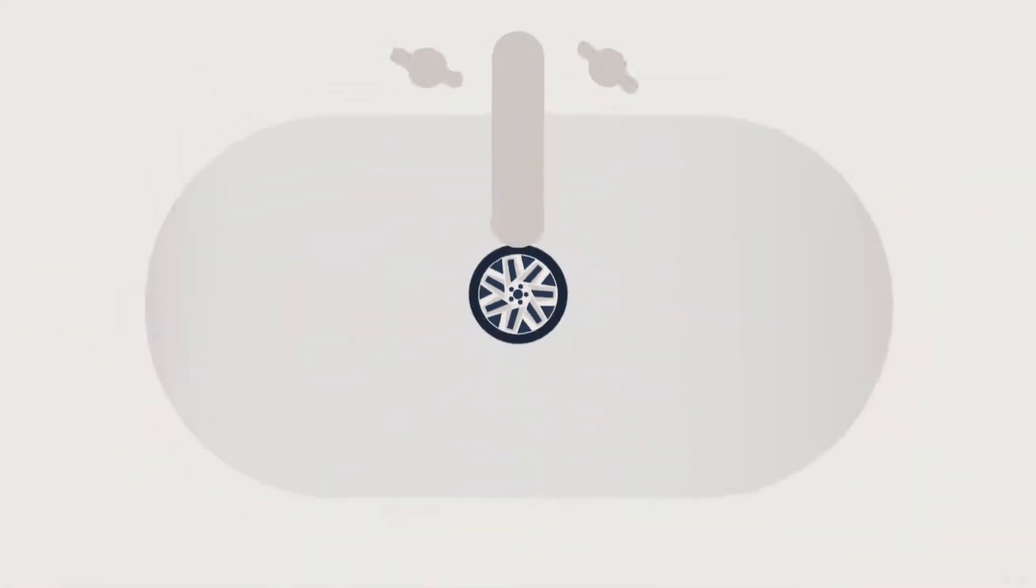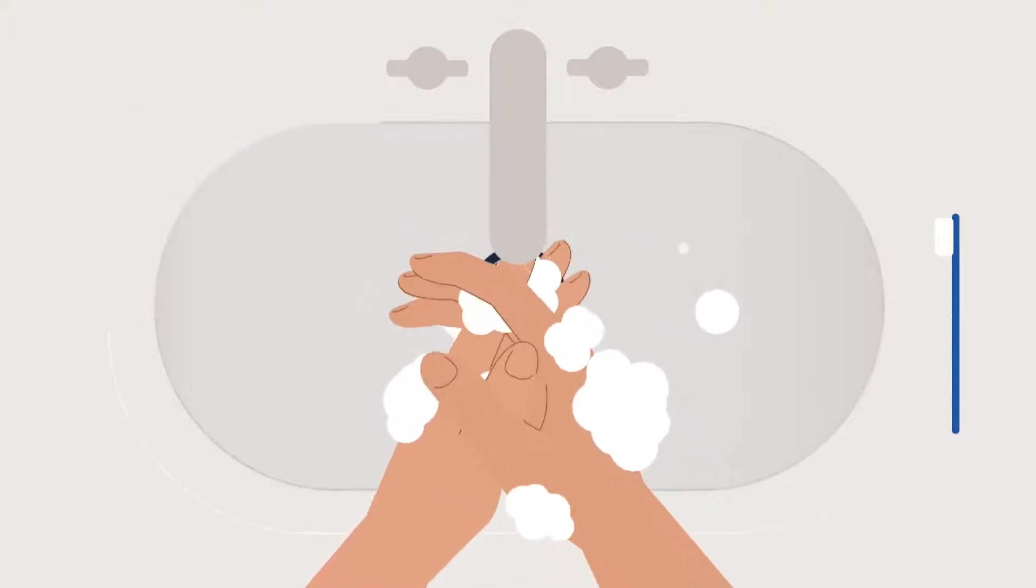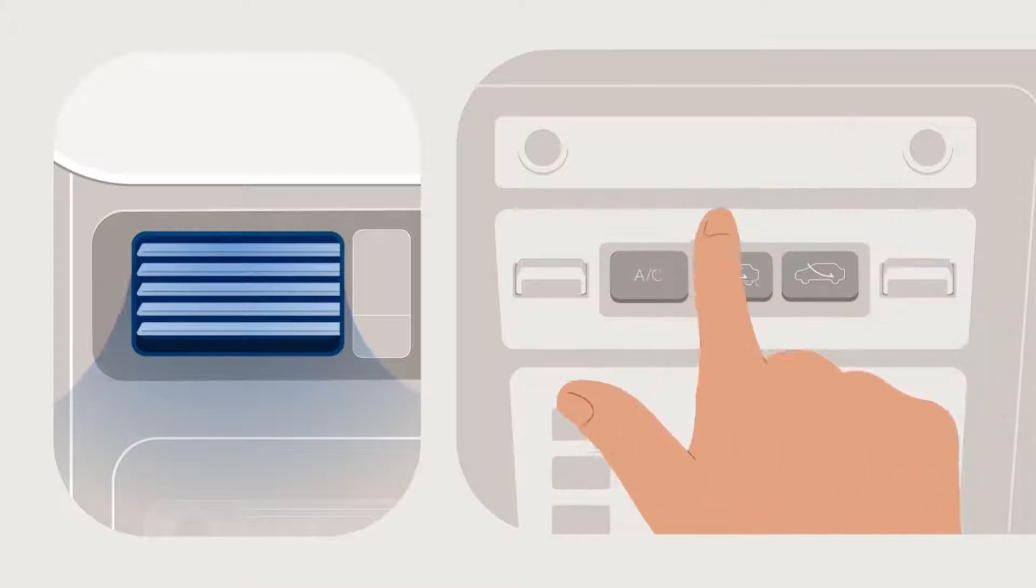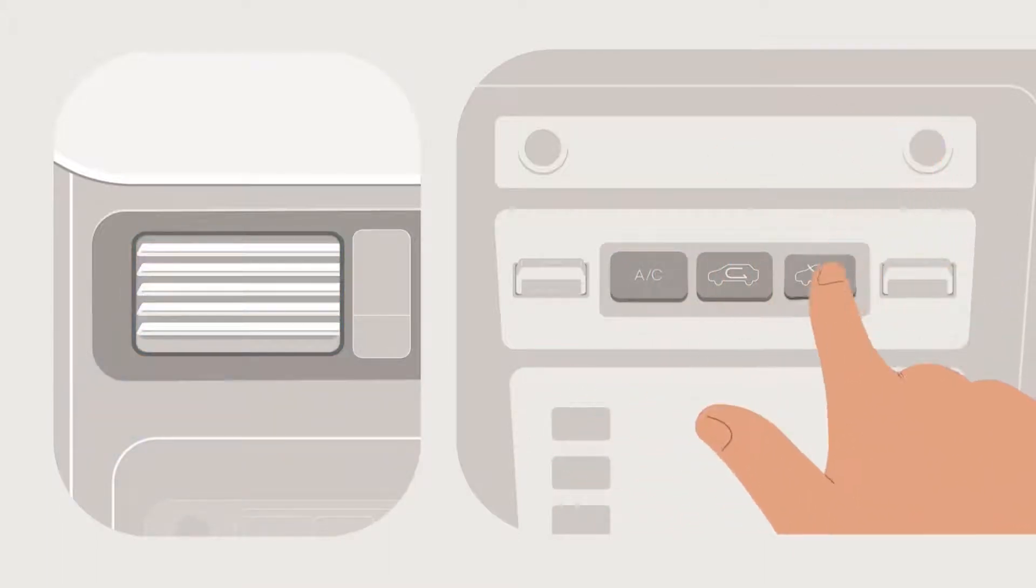Just like we wash our hands for 30 seconds after returning home, turn off the AC and turn on fresh air mode for 3 minutes before arriving at the destination to prevent molding in the AC.